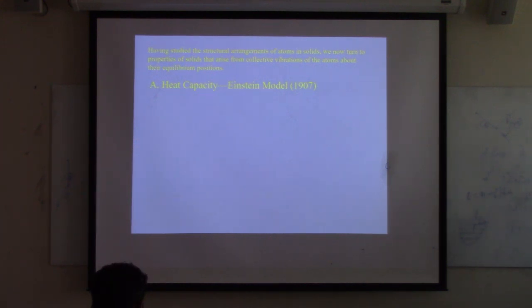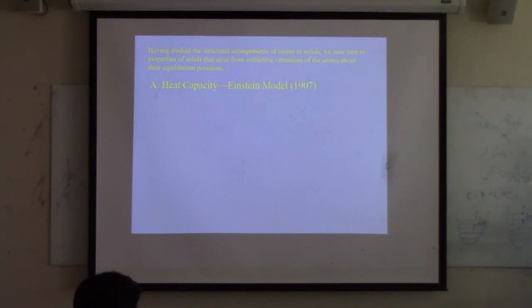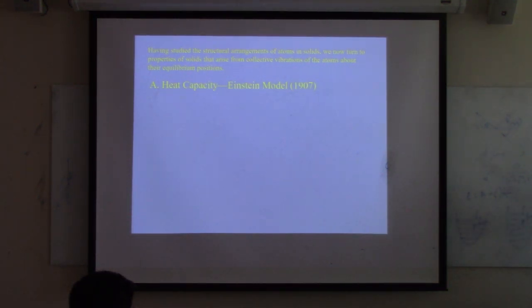But Einstein made a big mistake. He assumed this is for one atom, and for the next atom he also assumed another harmonic oscillator, but with the same omega. So all the atoms in the Einstein model were assumed to have the same frequency. That was the mistake he made. Later, Debye came with a new model where each oscillator has a different frequency. That means you have to integrate over all these different frequencies. So let's go step by step and see how you can calculate the heat capacity.